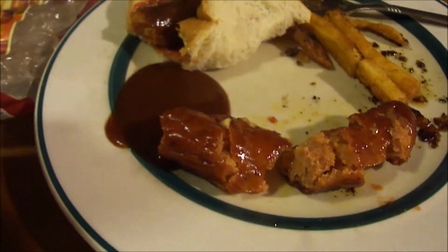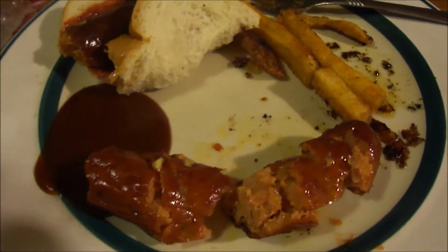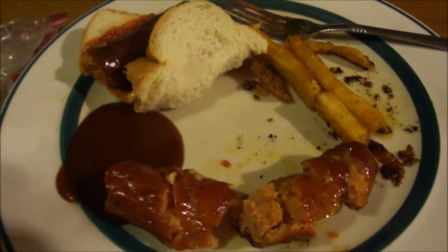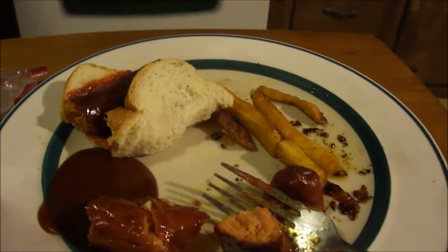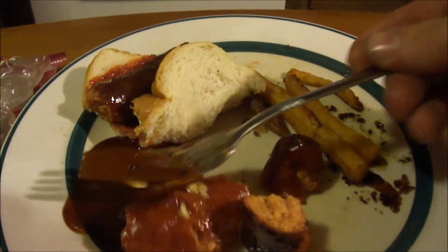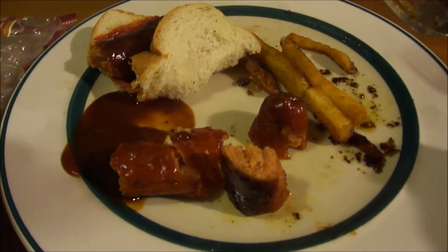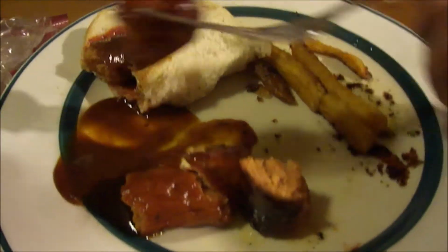Heck, let's try it with some barbecue sauce. I got some Famous Dave's barbecue sauce, Devil Spit, sent to me by my friend Tony Talent, and someone else sent it to me too. So try it out, dip it in that. Let's try it by itself first. It'll be like three reviews in one. That's really good. That's a 10 out of 10 right there. Let's try it with the barbecue sauce.